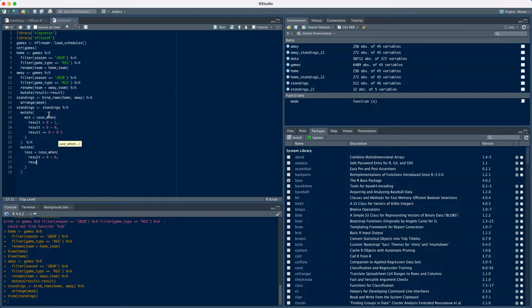If the result is less than 0, that's when you're going to count it, so that's worth a loss. And the same thing with tie. A tie is basically the same as a loss and win, and that's going to be worth 0.5.